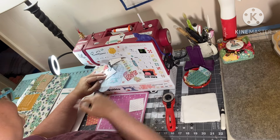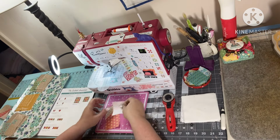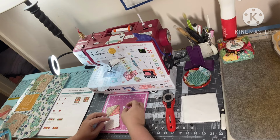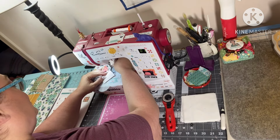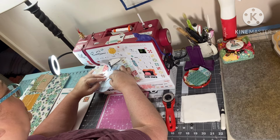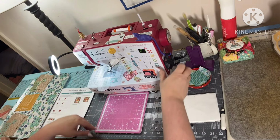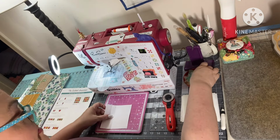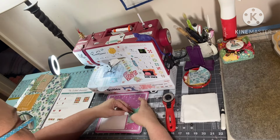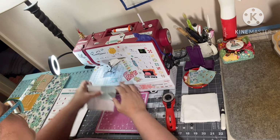I had to get it finished because I'm out of alphabetties and I'm out of wonder clips. Like, I'm running on fumes over here. I've got so many WIPs, so I did not have storage for it. It had to be finished, because that just sets me ahead for the weekend. It was a fun quilt to make.